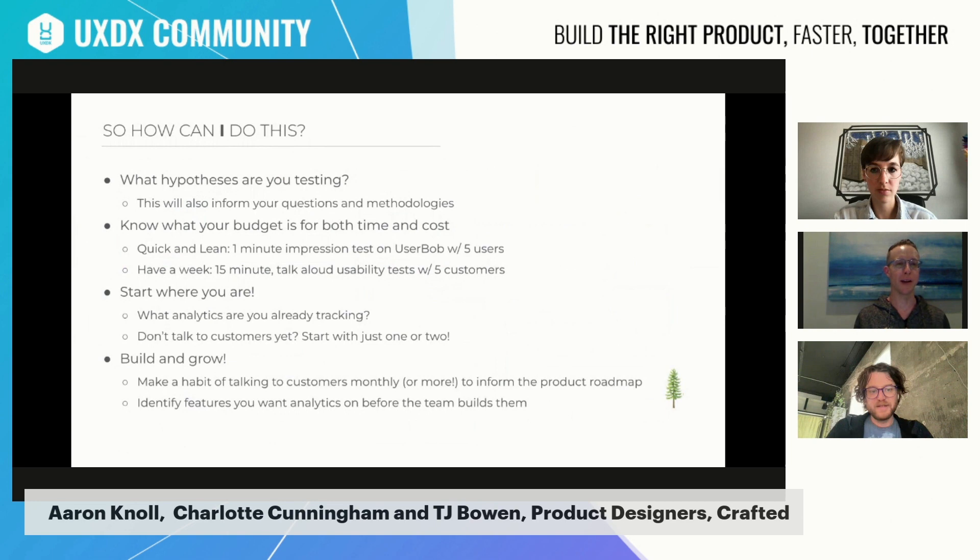Definitely find an ally in product. It's worth the investment to get both the qual and the quant supporting decisions — there's a strong ROI. And don't give up: sometimes if you want to start talking with just one or two customers, it could take a while to get a hold of them given organizational barriers. Design should not exist in a vacuum. Getting buy-in from stakeholders and getting insights out into the larger organization is a full team effort.